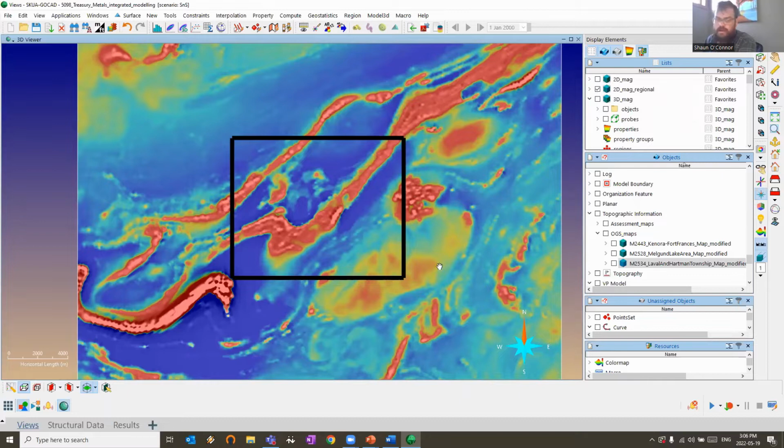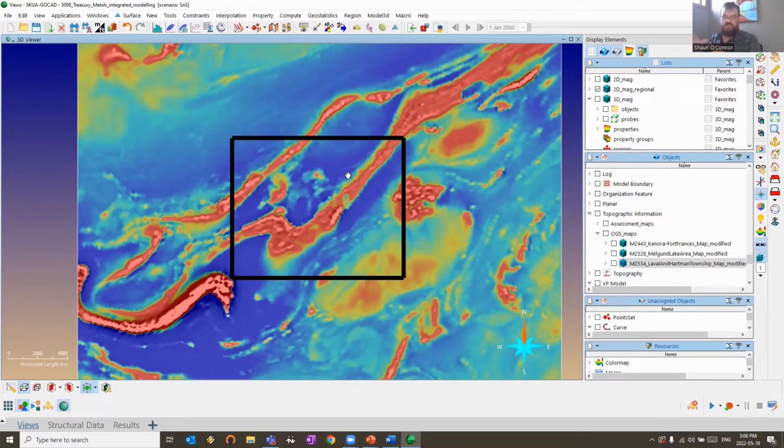There's a big one down here, which is the Sandy Beach Lake Pluton. There's a small one here, which, I don't know if it has a name, I call it Gardner Lake. And then there's the Cross Echo Lake intrusion to the northeast here. And you see those really as just sort of blanking out that fabric, almost like the fabric is wrapping around them in the 2D mag data.